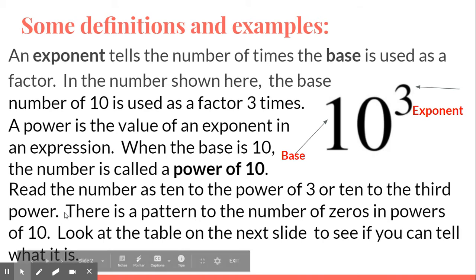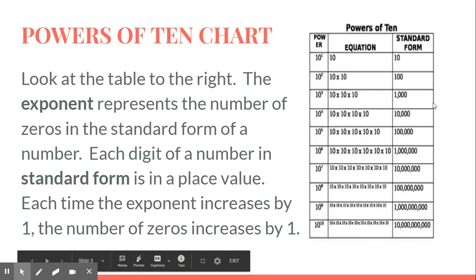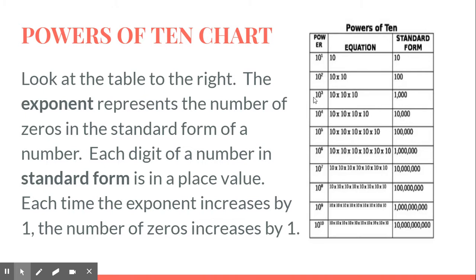So what they're saying for that 10 to the third power, if we're looking at 10 to the third power here on the chart, what you're really doing is 10 times 10 times 10, okay? And that standard form, if you multiply 10 times 10 times 10, it's going to give you 1,000, okay? Because really what you're doing, 1 times 1 times 1, that's 1, and then you count your zeros and you add it to your number.